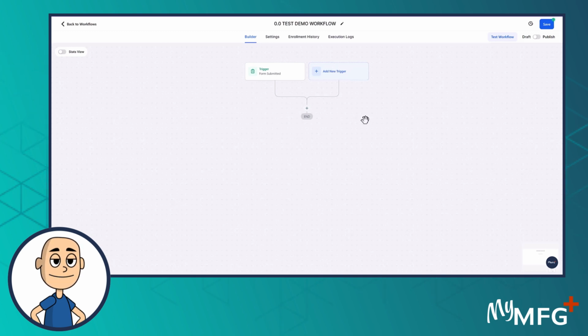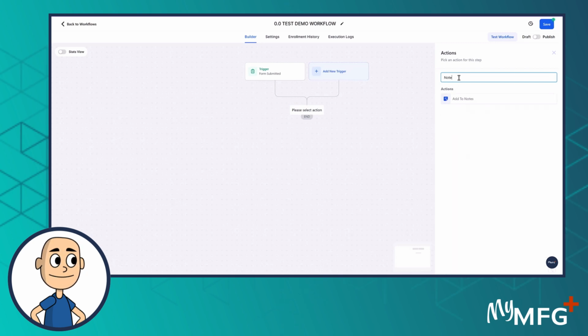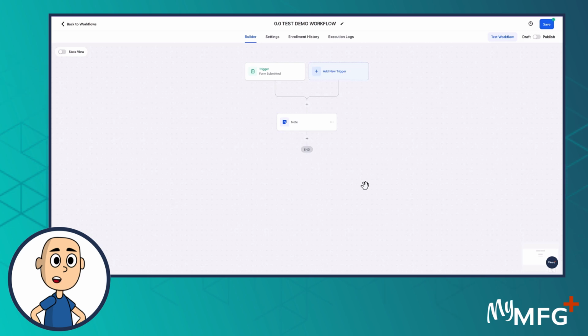There's a couple of things just standard across all workflows or automations that we like to do. The first automation standardized action is leaving a note. So we add a note, and the note is going to be the name of the workflow. This will be important later on so that you can see on a contact, hey, what workflows did they go through? It will be under activities, but it's really nice to have this as an extra step here.